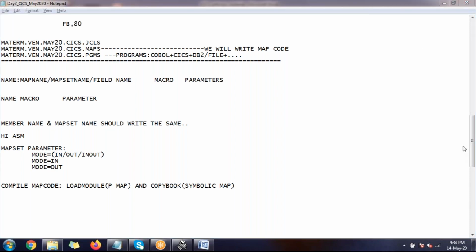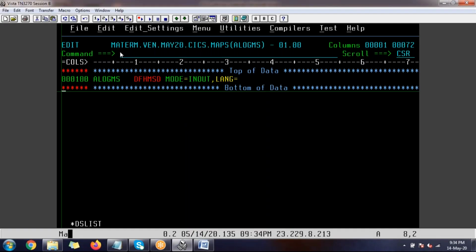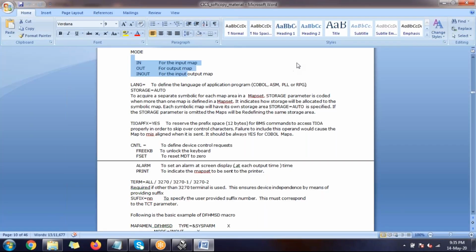Okay, team. Now, it generates the one copybook. That copybook we are going to use. You are developing a screen, right? In that there are so many fields, and those fields I have to refer to somewhere, in one language. The variables of the screen you are preparing should be accessed somewhere, so in that language you are going to specify. I am going to use this copybook, whatever it generates from here, in COBOL.